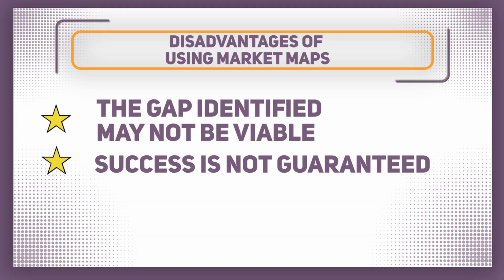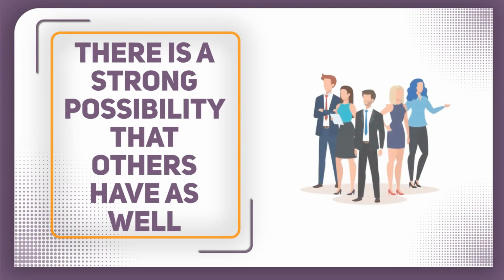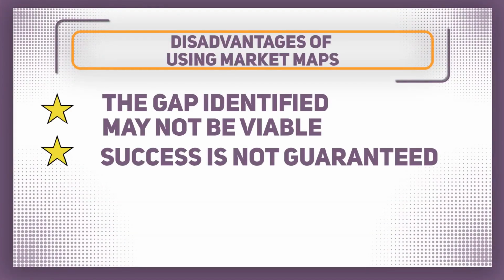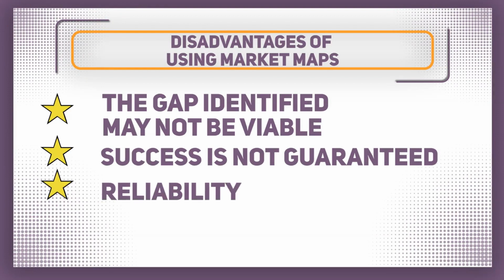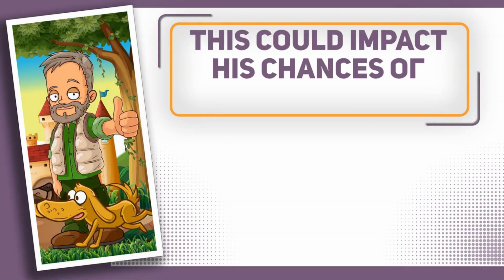Don't forget, if you have spotted this gap, there is a strong possibility that others have as well, and they may beat you to the market or be in a position to offer a better product meeting the needs of these customers. Finally, the process of market mapping relies heavily on the data you are using being reliable. If Ruben happened not to identify a local boarding kennel which already offered high quality for a high price, this could make his life much more difficult and likely impact his chances of success.